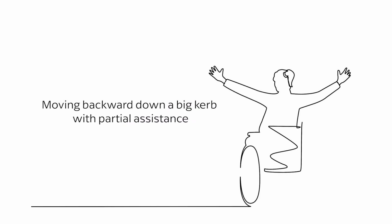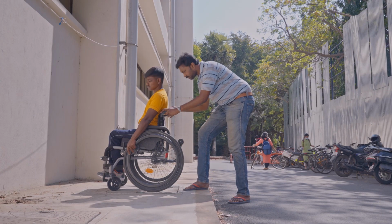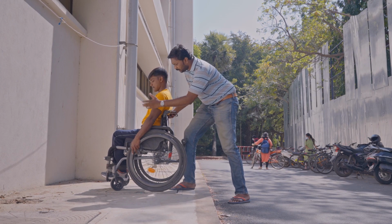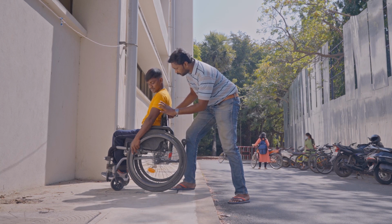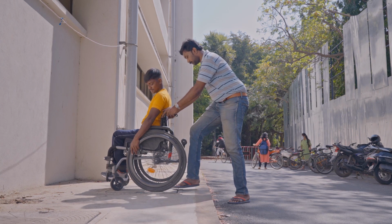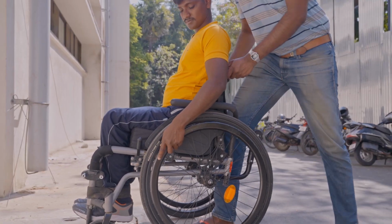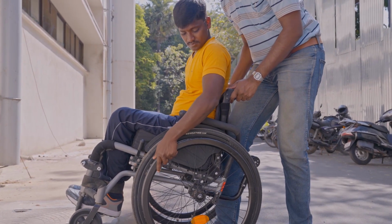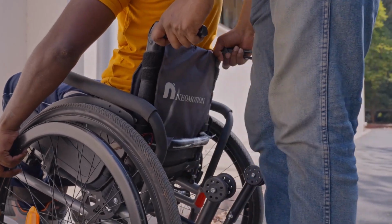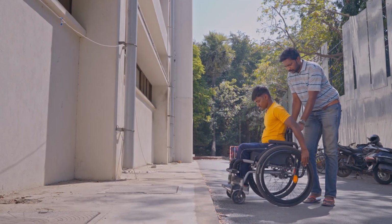Moving backward down a big kerb with partial assistance. To move down a big kerb backwards with partial assistance, begin with your back facing the kerb and an assistant standing behind you. Pull the wheelchair backwards. When the rear wheels touch the edge of the kerb, the assistant should gently lower the rear wheels. Now pull back on the push rims to move back and gently drop the casters.